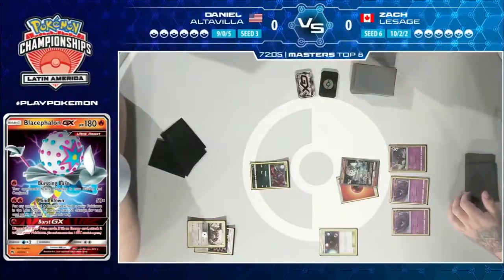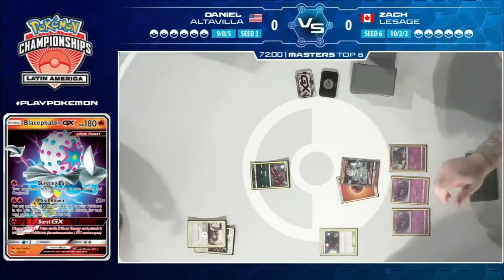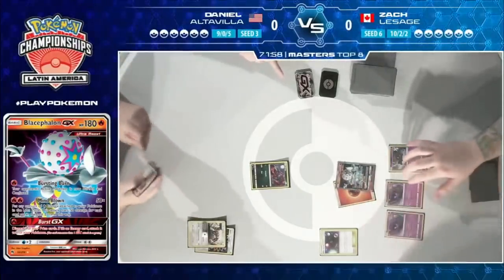Burst GX. What do you discard? It's Goosebumps. Oh, man. I like the stylish confidence there. It's like, yeah. There it is. That's my energy. Oh, that's not my energy.